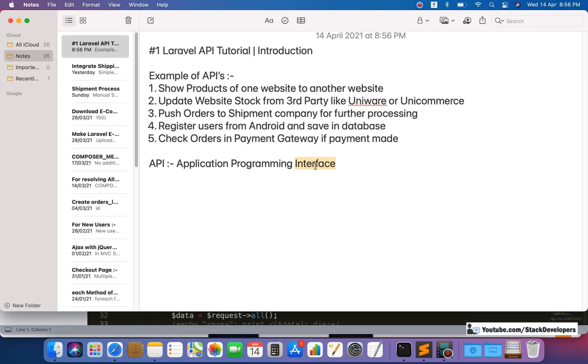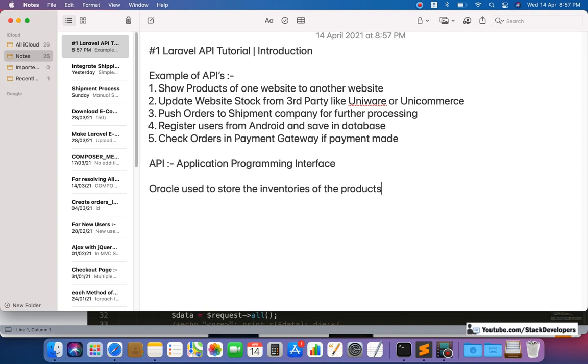It can be between the website and app, it can be between two websites, it can be between a website in Laravel and an app in Android, or between a website in Laravel and the Oracle platform, or the Java platform. I will give you one more example. Most of the time, Oracle is used to store the stock or inventories. The inventories of the products in any showroom or departmental store will be stored in Oracle.